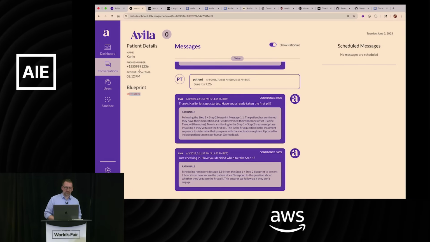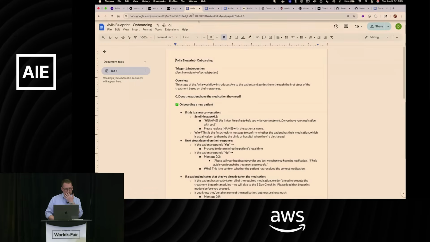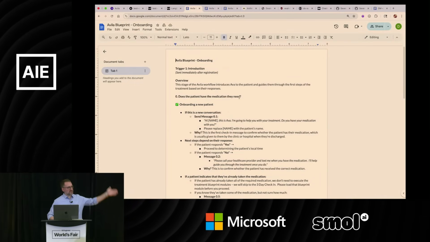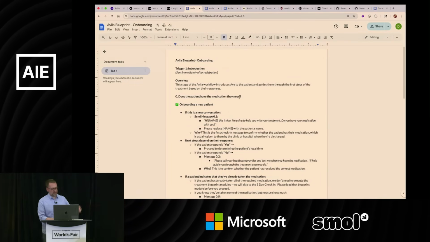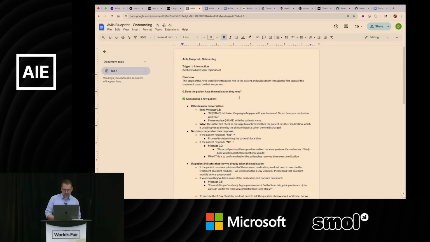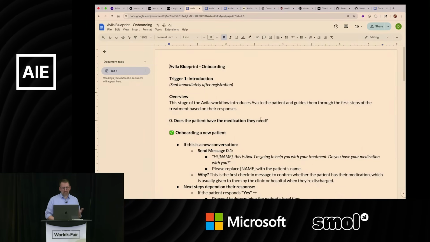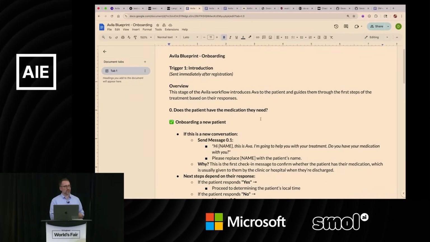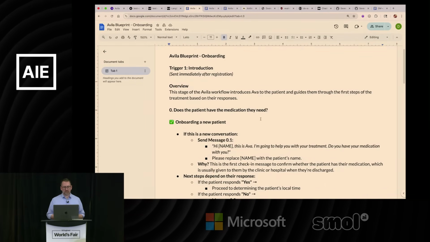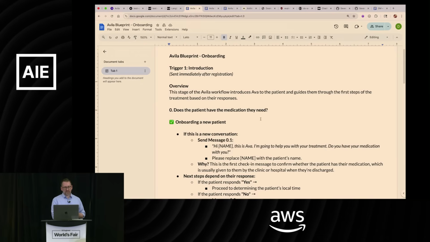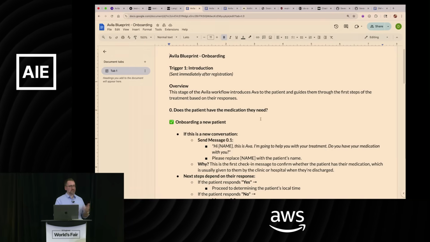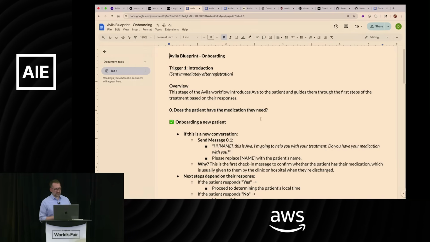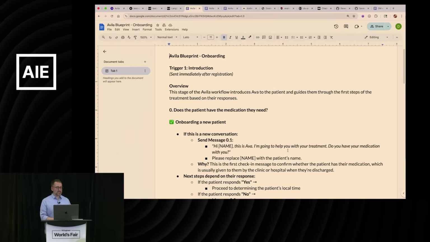And so just to jump over for a second, I'll show you what this kind of looks like. This is essentially the thing that the client is maintaining. I'll blow this up a little bit, I realize that is small. But the idea here is that we're using terms that are defined in the framework. A trigger is something that happens after an event, right? We have the conversation of these messages. We always tell the LLM why.